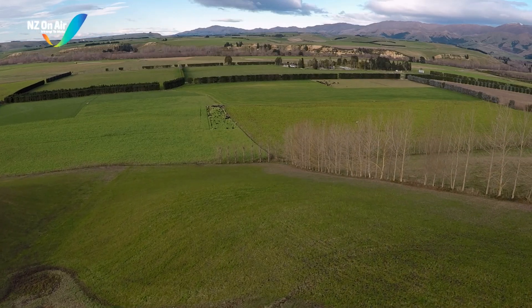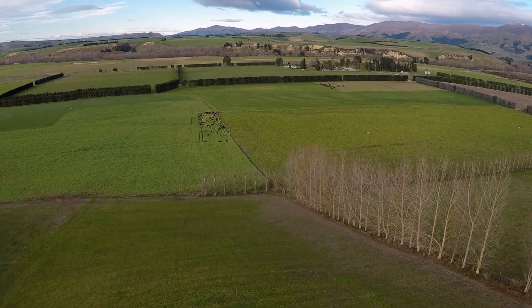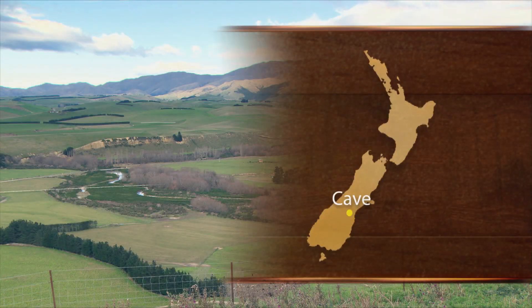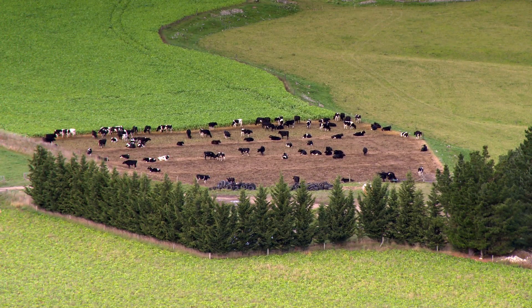Changes in management of Bill and Shirley Wright's South Canterbury sheep and cattle farm over the past two decades have resulted in a substantial reduction in their greenhouse gas emissions. A number of CRIs have been involved on the property, including AgResearch. It's seen the Wright's farm move from being predominantly lamb and wool production to a flexible land use policy with a high proportion of cattle, including dairy support.